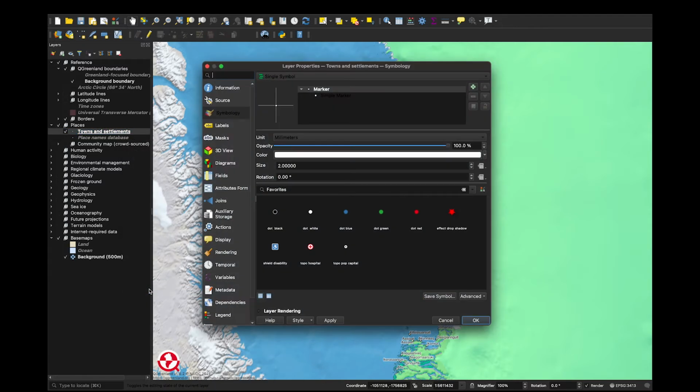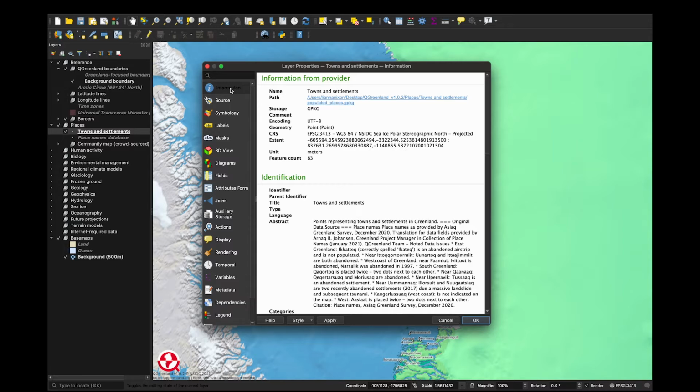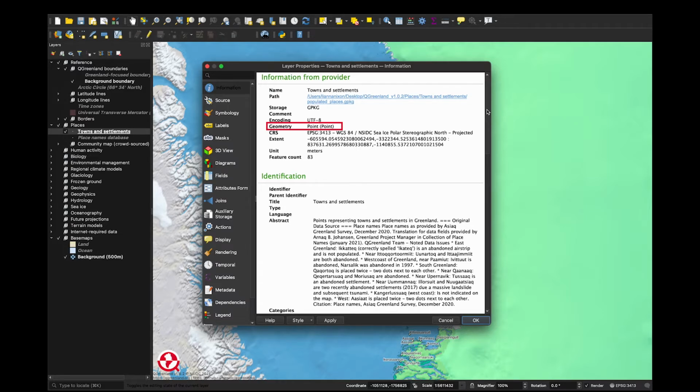When you click on Properties, it opens a window of layer properties with lots of different tabs for options of these various properties. To explore these properties, start at the top here in this Information tab. In this Information tab, you can see all sorts of things, such as the name of the layer, the geometry, and the CRS, which stands for the Coordinate Reference System. This will list what the projection or the coordinate reference system for that particular layer is, the full extent of that layer, the geographic area it covers in our particular coordinate reference system, and all sorts of other information.